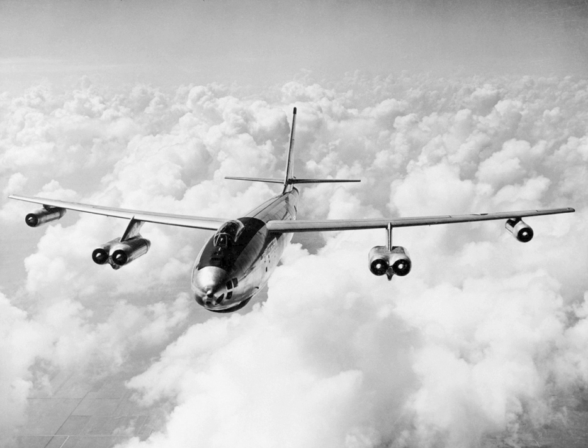An ex-B-47 was flown in the 1951 Operation Greenhouse nuclear weapons test. This was followed by a B-47B being flown in the 1952 Operation Ivy and the 1954 Operation Castle tests. A B-47E was then flown in the 1956 Operation Red Wing. Reflex missions proved the long endurance and long-range capability of the B-47 and aircrews — simulated strike missions against the then-Soviet enemy. Three B-47s flew cross-country from March Air Force Base to Philadelphia International Airport as participants in the 1955 Labor Day race. In the 1956 event, three B-47s participated in the G.E. Trophy race for jet bombers, flying from Kindley Field, Bermuda, to Oklahoma City, with one setting a course speed record of 601.187 mph.